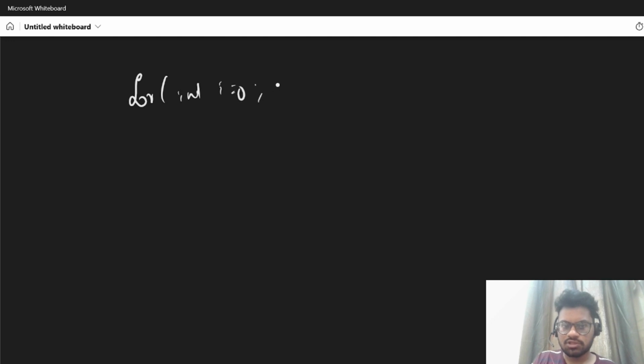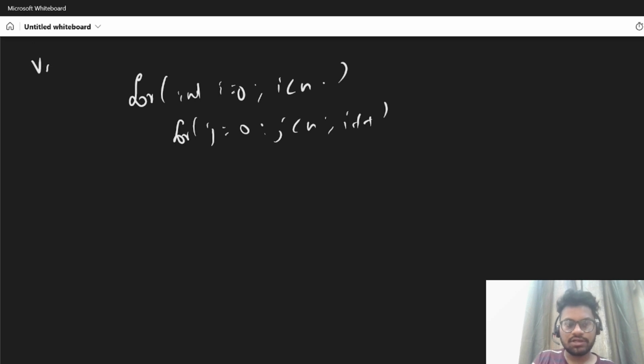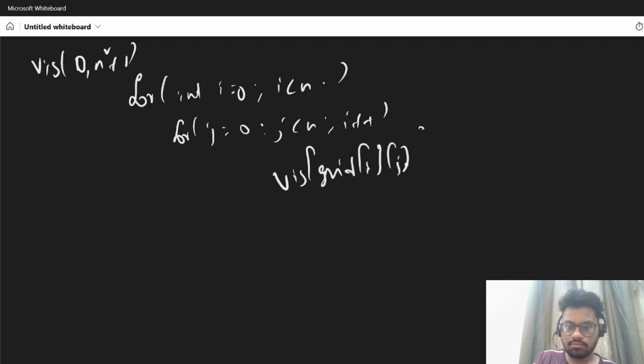Okay, so how do we approach this solution? My intuition to solve this problem is to iterate through all the elements, which means iterate through the 2D matrix, i from 0 to the grid size and j from 0 to j less than n, and just maintain a visited array ranging from 1 to n square, or you can say 0 to n square plus 1 elements. After visiting every element, mark that element: visited of grid of i j plus plus.